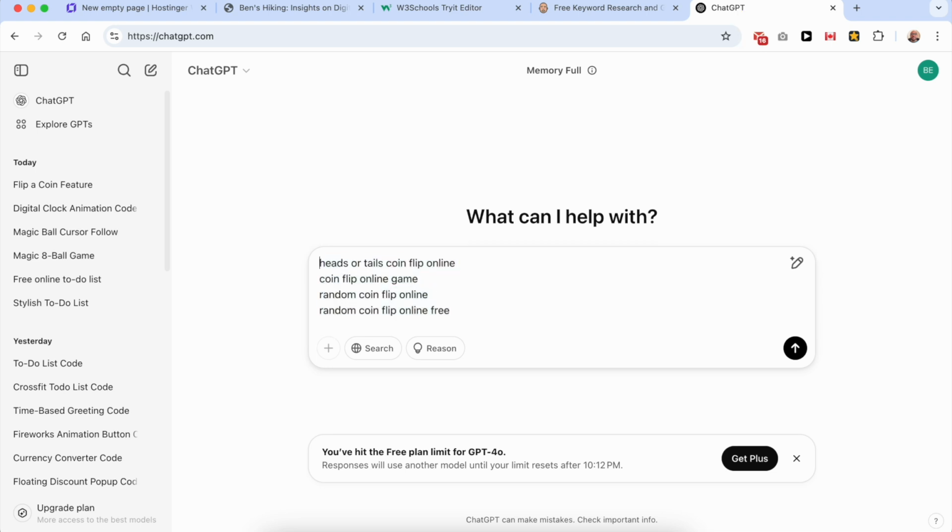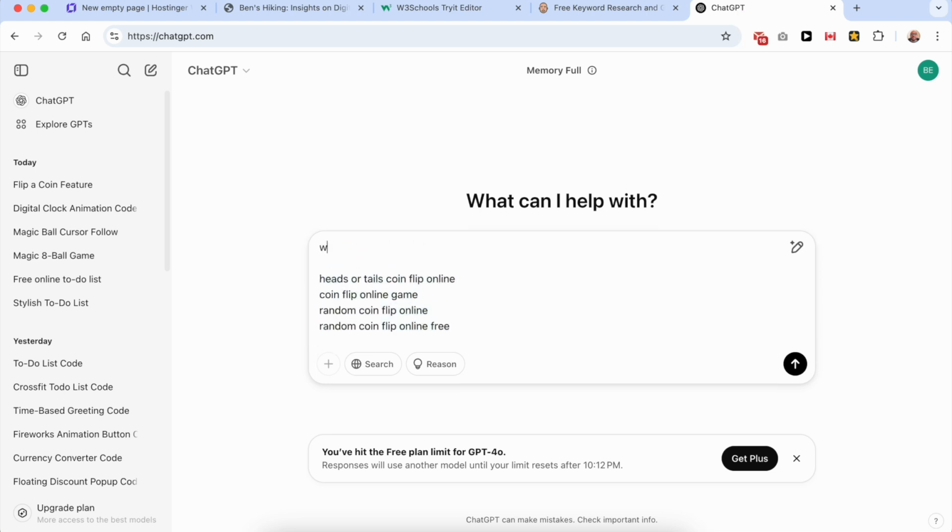Now I will ask it to write me the copy for my flip coin dedicated page in my website. These are the keywords I'm targeting.